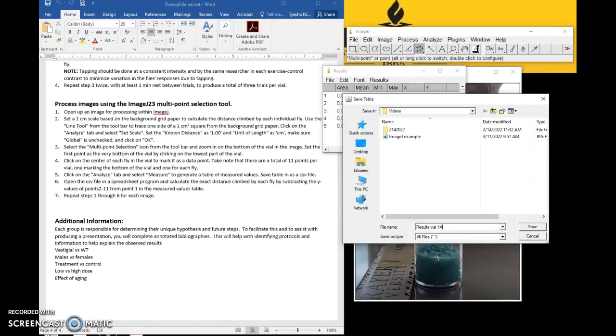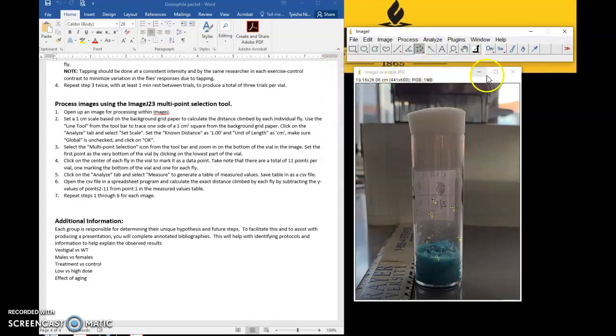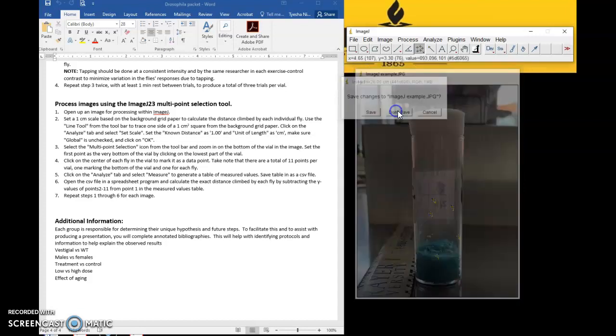So Vial 1A, B, and C would all be the same vial the 3 times that we took it. Then you're going to save it, and you're going to exit out of it because you don't want to save these results, because we're going to do this again. And then you can also exit out of your picture. You don't want to save it.